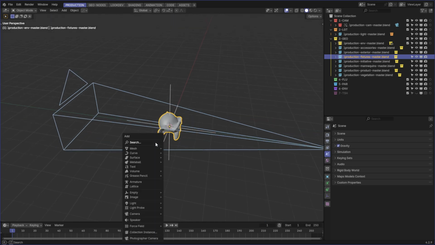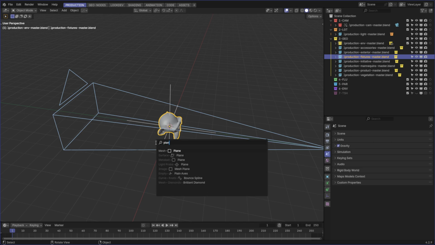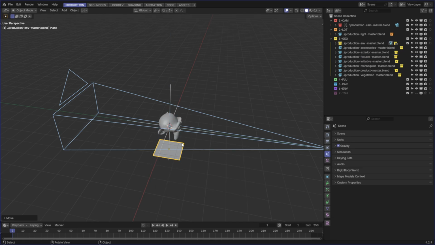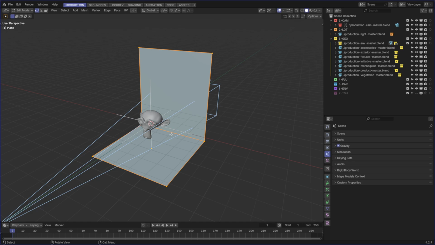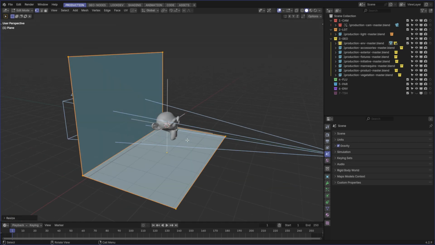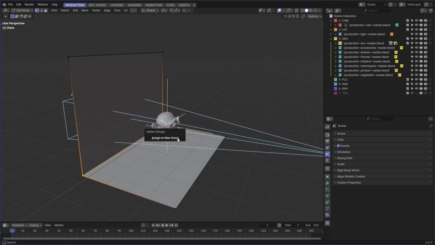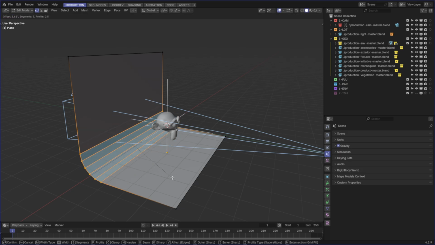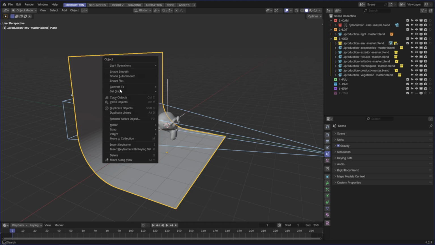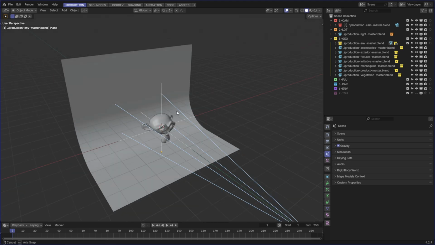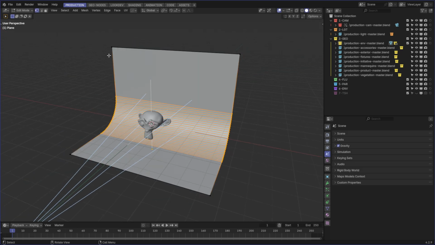So we're going to drop a plane like this. And then I'm going to bring that down. I'm going to scale it up. I'm going to take this, bring that up, and then scale this out a little bit, and then maybe bevel. Yes, bevel. And then I'm going to roll my mouse up to give some subdivisions to this. Nice smooth roll. And then we need to get rid of those facets. So we're going to shade auto smooth like so. And then now we got a nice little background.